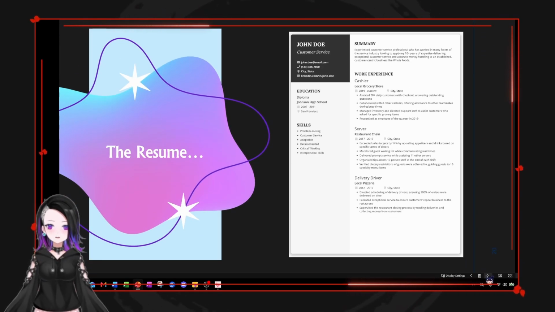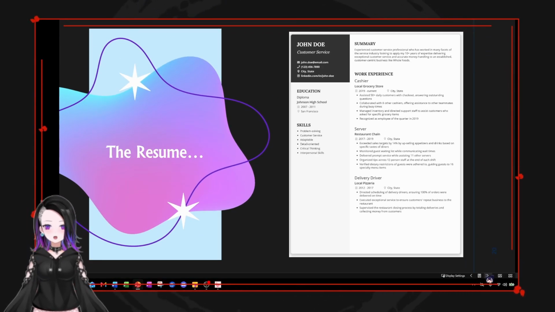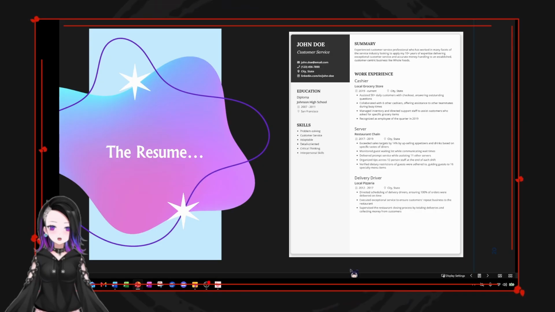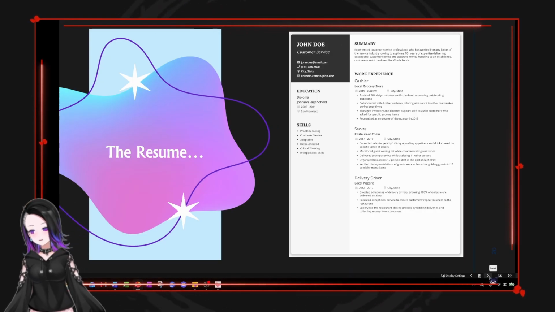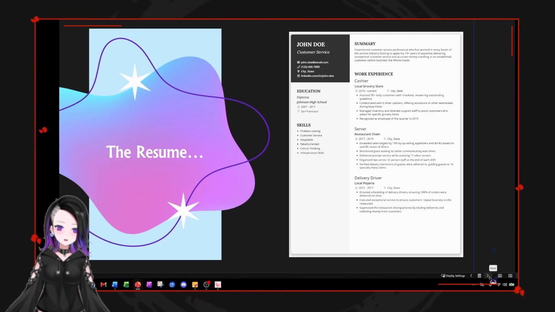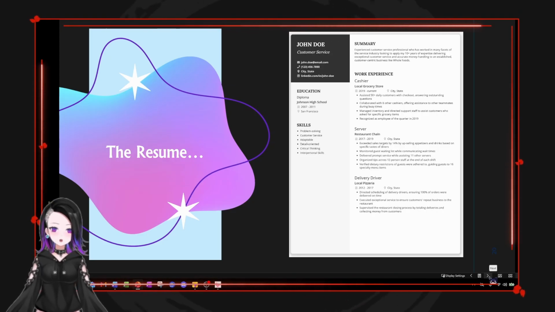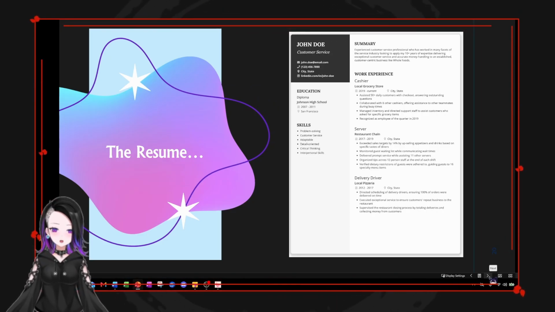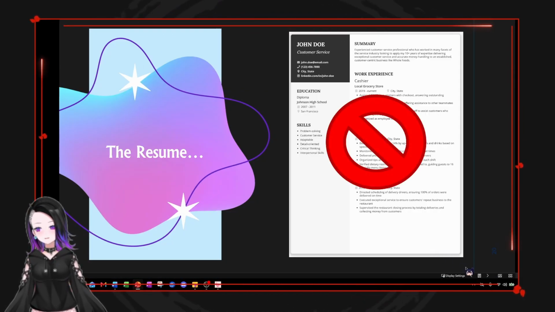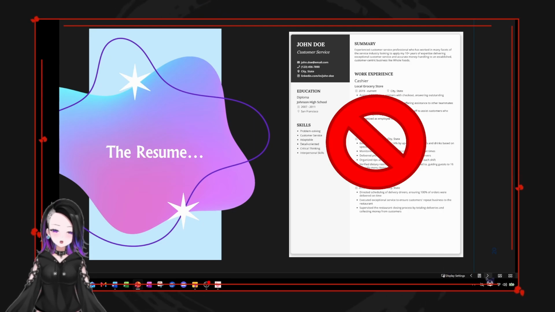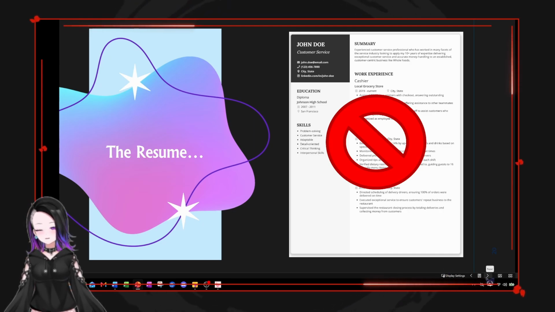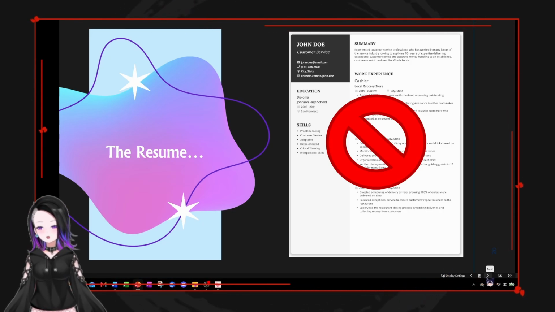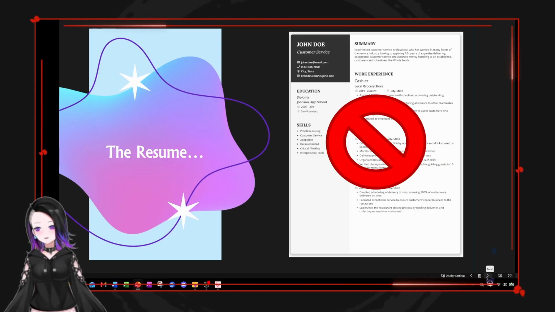Now, how about John Doe? How does he fare to all of this? The way I look at it, this is kind of more obvious. As you can see, he was a cashier, server, delivery driver. He doesn't have any experience at all with front-end development or anything like that. So definitely wouldn't even talk to him. I wouldn't offer him a phone screen or interview just because he's completely irrelevant to the job entirely.